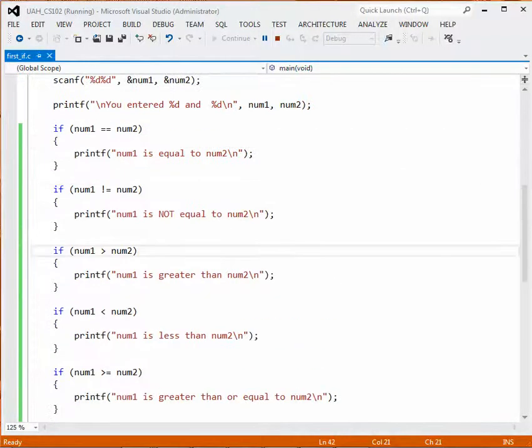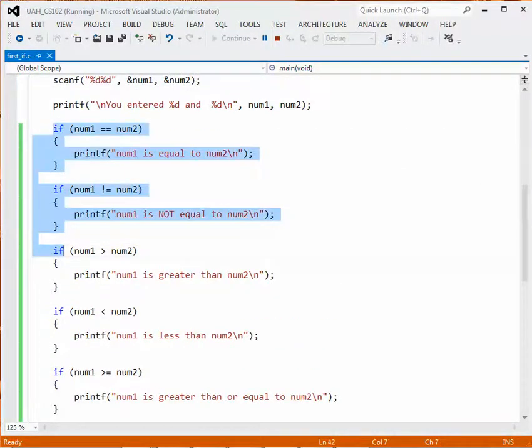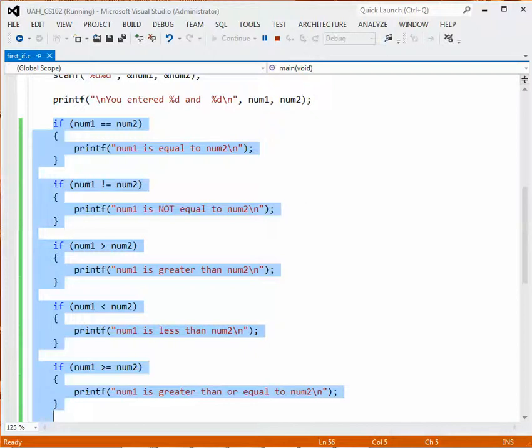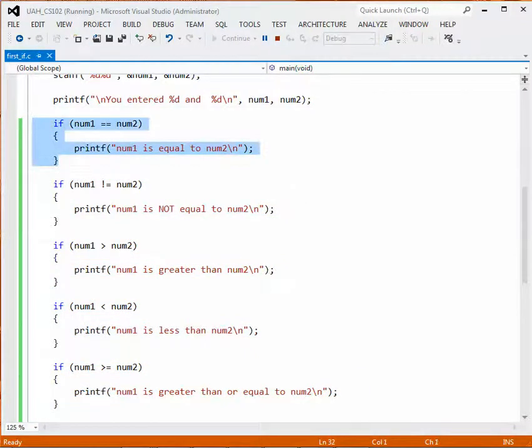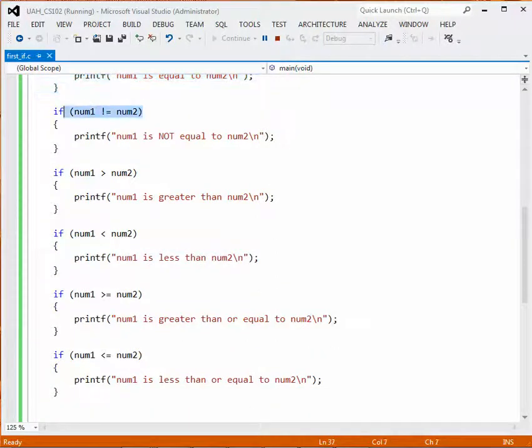So if we look back, we have 6 if statements in our program, but only 3 of them turned out to be true. Since I entered 2 equal numbers, the equal if statement turned out to be true with the following printf statement. This one is false because they are not equal to each other. One is not greater than the other, so greater than is false, and this one is false for less than.